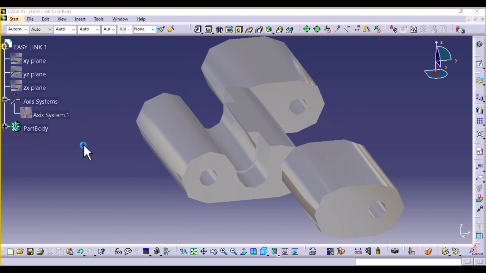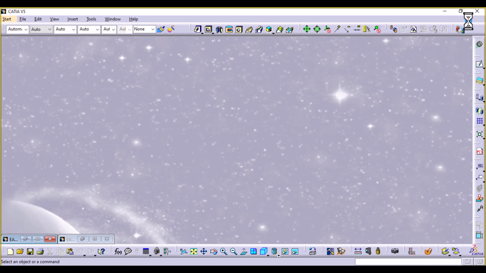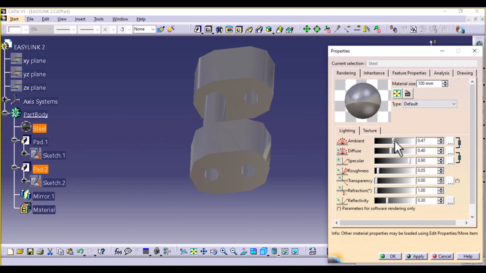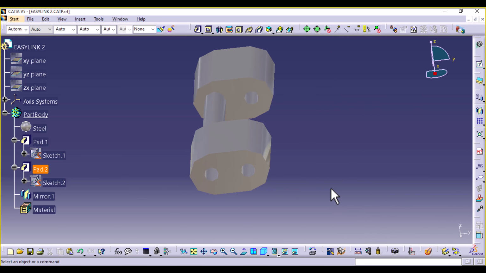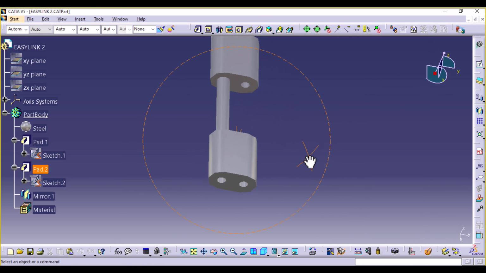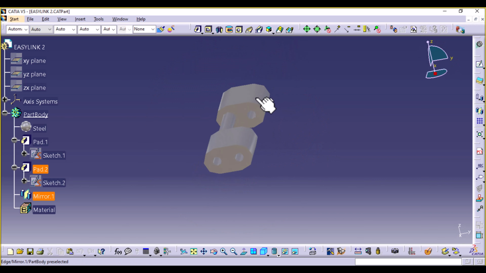You can save this work and adjust Easylink 2 material to fit 6.5 in ambient. Apply and select OK. Save. And this now will be ready to be assembled in our assembly.